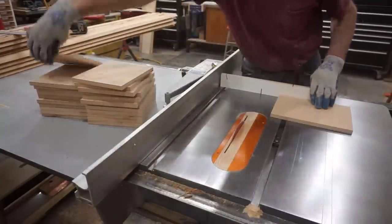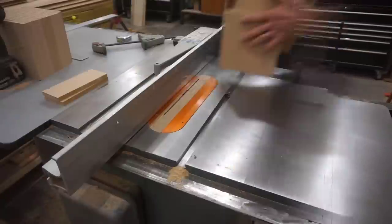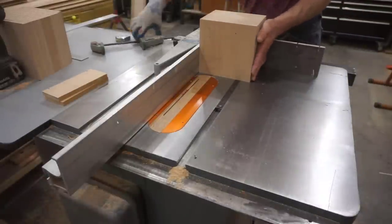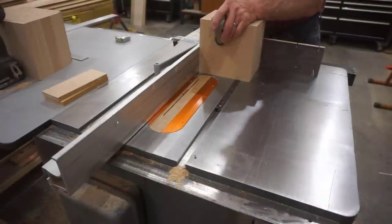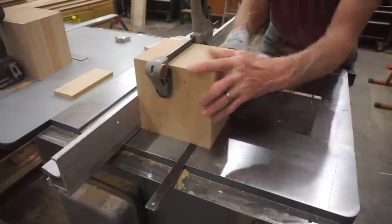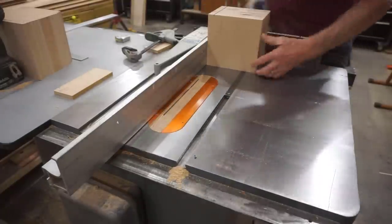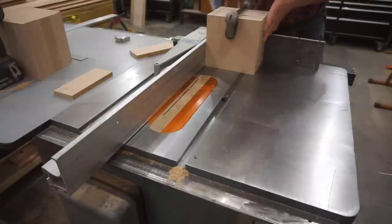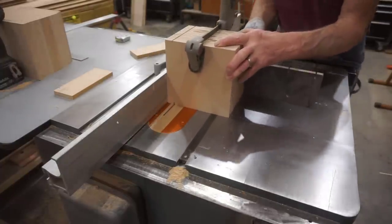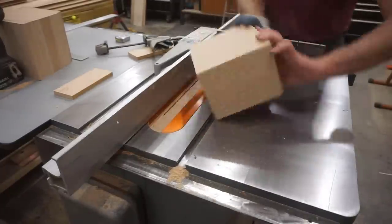This size varies with each project, but the sequence and features are the same. Once I have plenty of blocks for this beam, plus a few spares, I stack them on their sides, in this case, the 7 1/8 inch edges, align them with the rip fence, and clamp the stack of blocks together. With the blade set to 3/16 inch high, and the rip fence set to exactly 3/4 inch, it takes just seconds to gang cut a notch in both sides of all the blocks, safely and accurately.